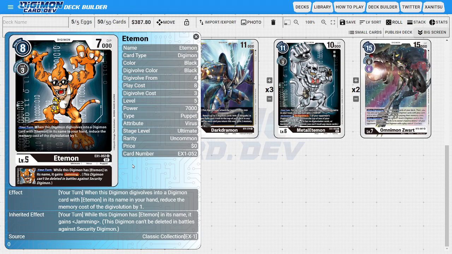And then the last ultimate of the deck is going to be 4 copies of Etemon. So this is the classic version of Etemon, and this Etemon is really good because he has both a native ability and an inheritable ability. So what this card is doing natively is during your turn, when this Digimon digivolves into a card with Etemon in its name, then you get to reduce the memory cost of the Digivolution by 1. So it's making us digivolve into our MetalEtemons that much more efficient, which is really, really good.